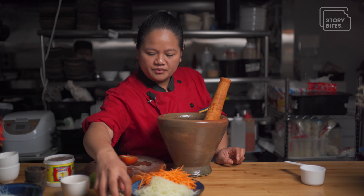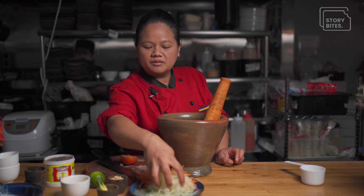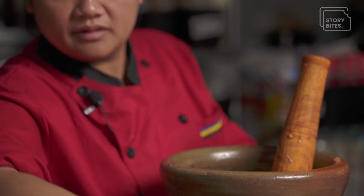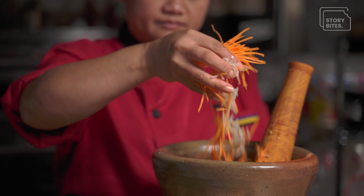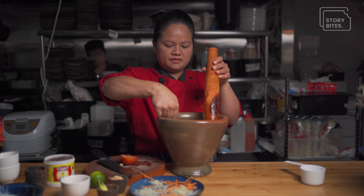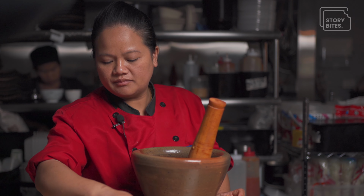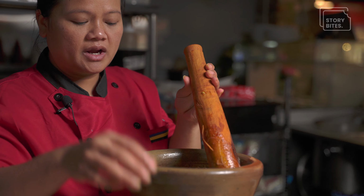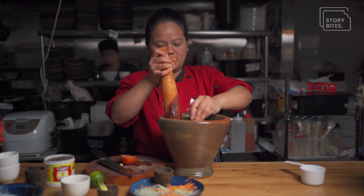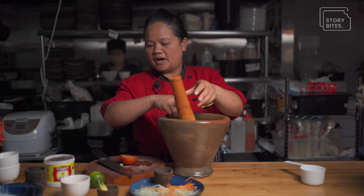So this is where we go in with our papaya. Just loosen the papaya, loosen the carrots. Okay, and last but not least, roast it and then toast it or whatever you want, and just put it into there, finish it off, and this is what brings out the Cambodian style papaya.